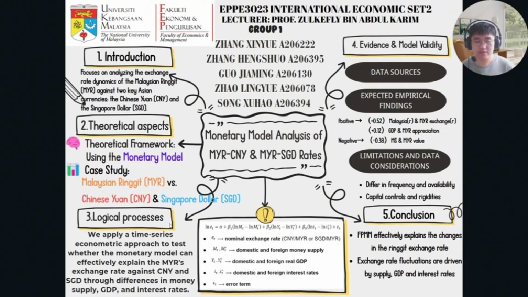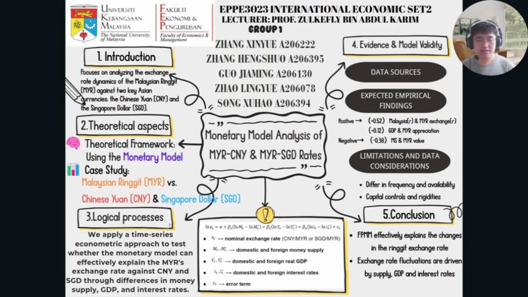To perform the analysis, we collect monthly time series data from 2015 to 2024. First, we run unit root tests like ADF or PP to check whether the data is stable over time. Then we conduct a co-integration test to find out whether there is a long-run relationship between the exchange rate and independent variables. If co-integration is present, we will use a vector error correction model (VECM) to study both long-term and short-term effects. If not, we may apply VAR or the ARDL approach depending on the stationarity result.